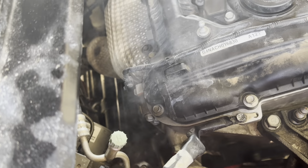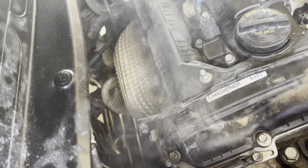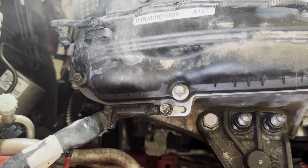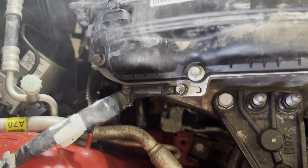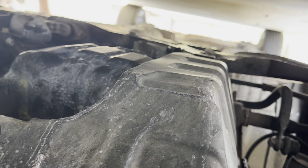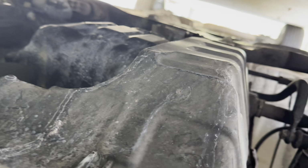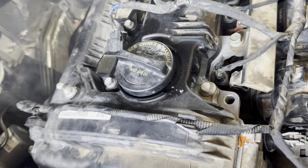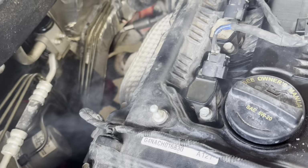This ain't good. It smells like oil. Yep. What the hell is that? Oh, the oil's not leaking out. Am I in the timing chain cover? That would suck. Isn't the water, isn't the oil dripping down here? So that's a good sign. Let this thing get up to operating temperature, see what it does then. Maybe it's just that back gasket for the exhaust manifold. We'll see.